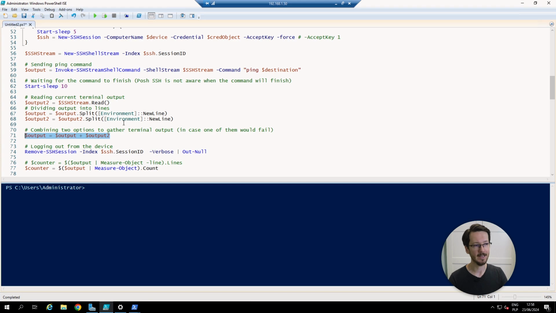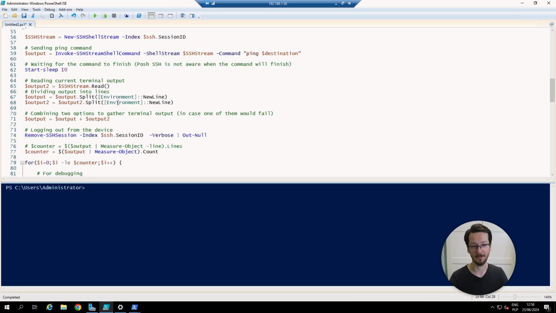So just in case I miss the result of the ping, I'm waiting a little bit and gathering again, especially if I receive a timeout or the DNS does not resolve. That's very important. Depending on your environment, you might adjust it a little bit. However, I have tested on a few different devices and it was working fine. So if you need something to change, that will be a good way to start.